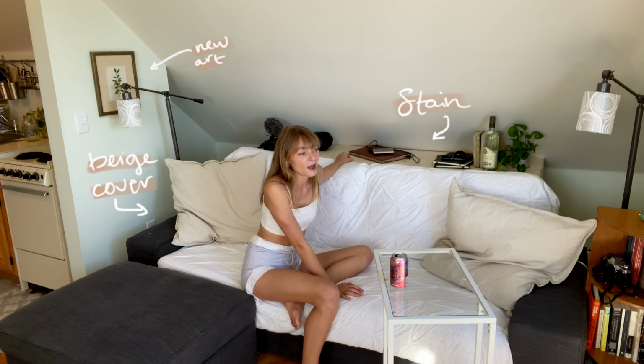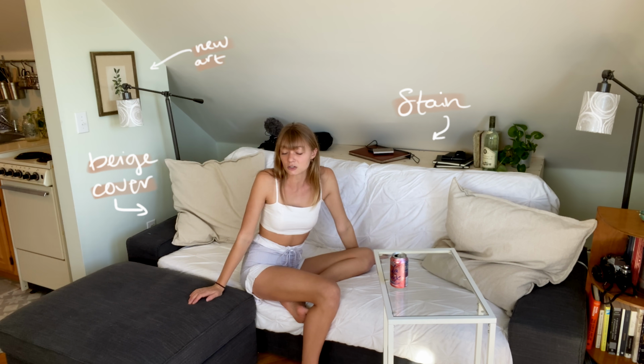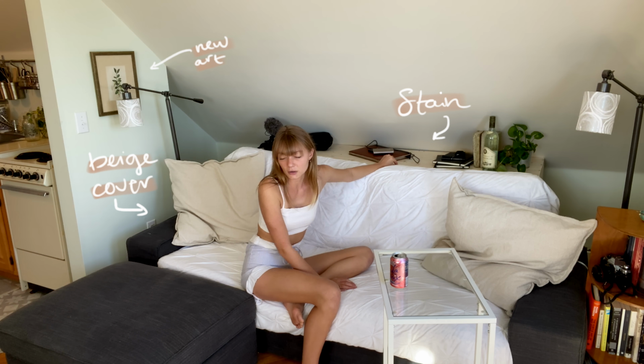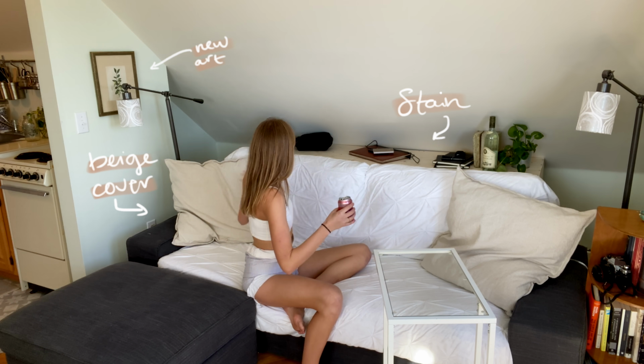We really love it. I will probably be making another video about homemade furniture for an apartment or a home, so stay tuned for that if you're interested in learning how to make this. It was pretty simple, and we're gonna be making another cabinet or two in this room and the bathroom. So that's what we did to this space.